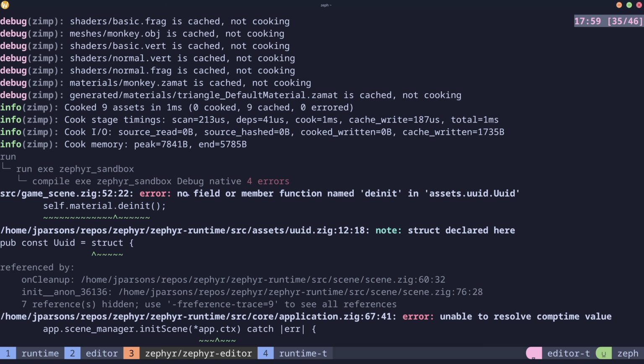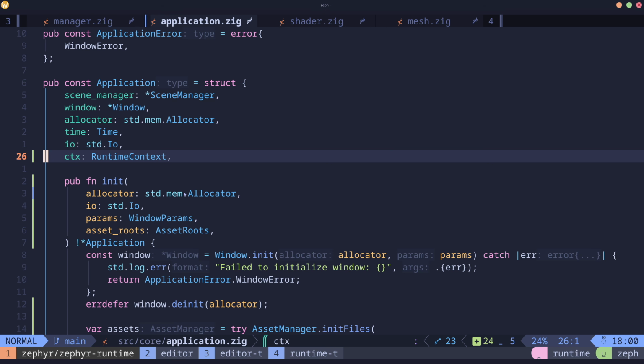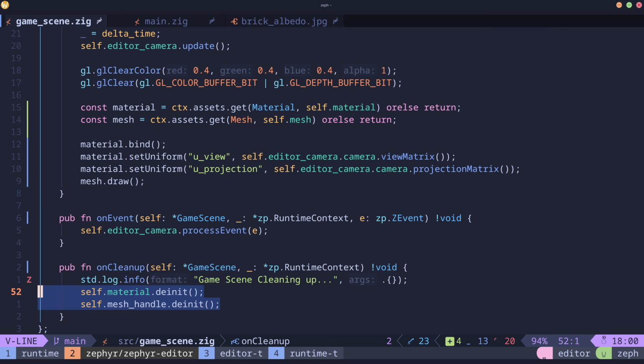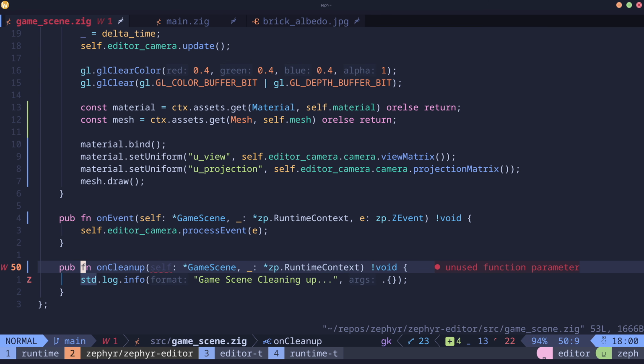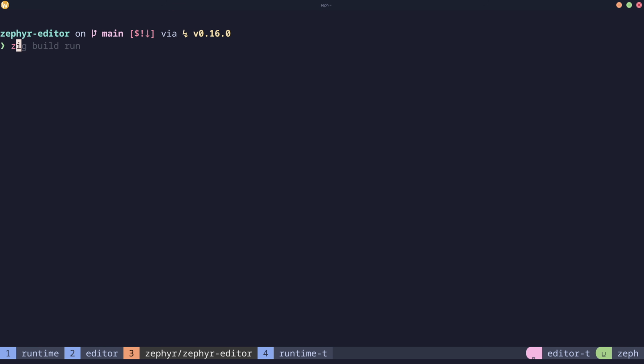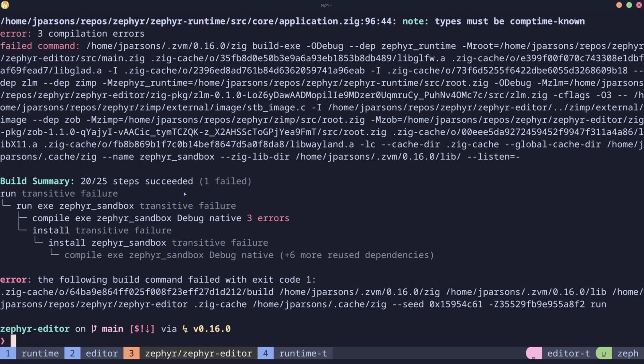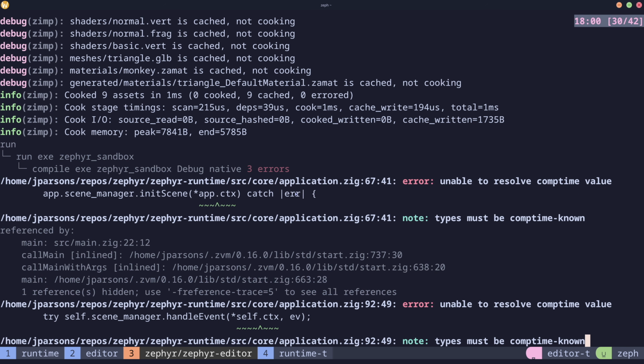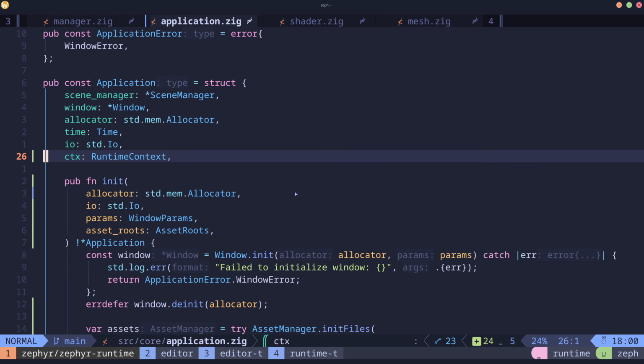Different problem now. So game scene. Oh, right. So now another advantage of this whole asset manager is the asset manager handles deinitializing all our assets. So now again, that's another thing the game scene doesn't own anymore. I think I just had a typo there.